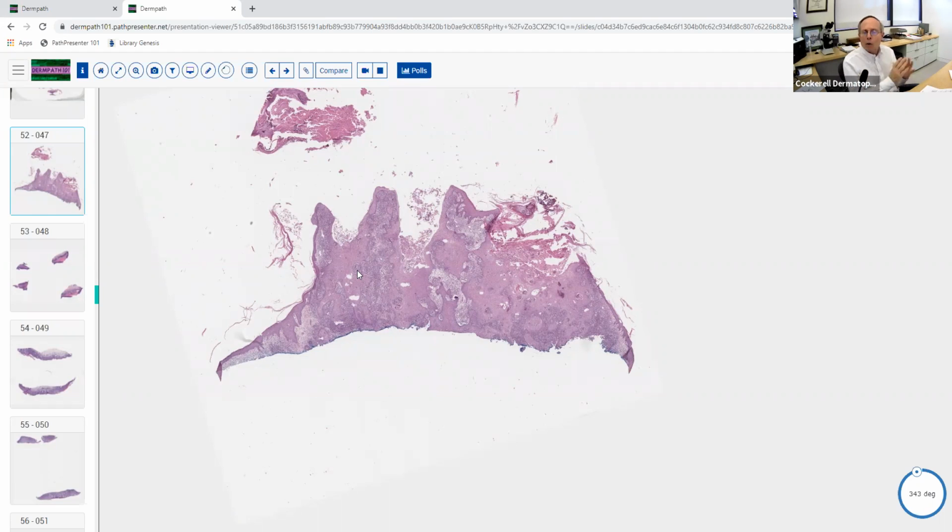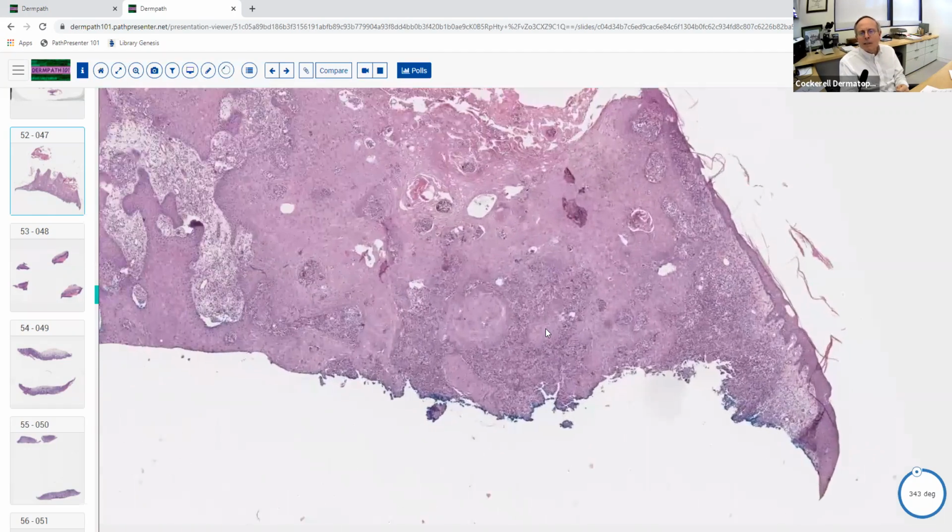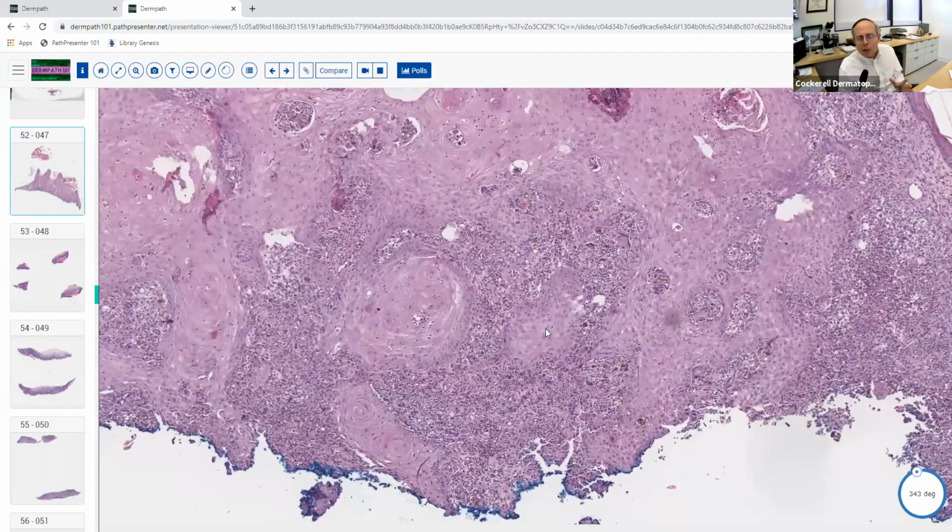So this is primarily going to be pseudoepitheliomatous hyperplasia. And even at low magnification, I hope you're able to appreciate now that all of these cells are not going to be lymphocytes here. You see how it's a little less dark than lymphocytes? There are going to be some lymphs in here, but this isn't a solid lymphocytic infiltrate. There are going to be some neutrophils in here for sure. And there's probably going to be some histiocytes. And so whenever we see neutrophils plus histiocytes, we refer to that as suppurative granulomatous inflammation.